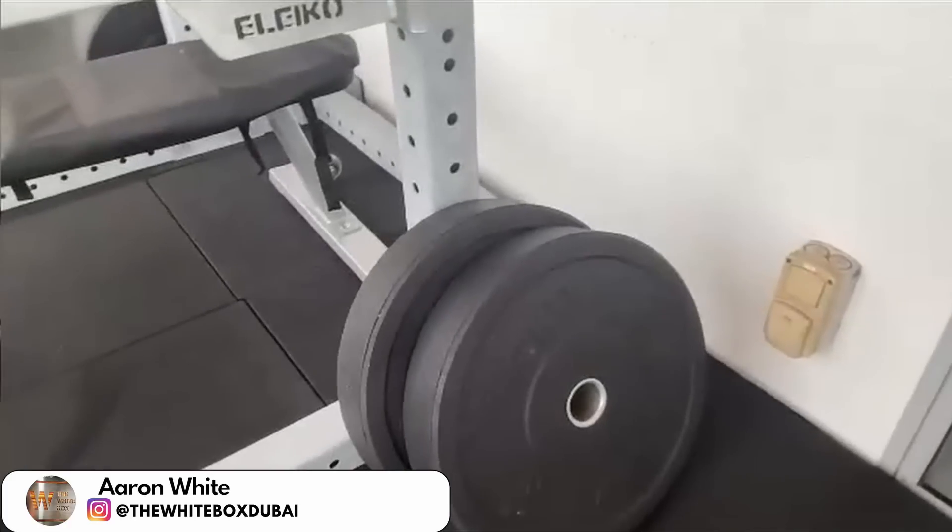I've become an expert at Romanian deadlifts, being very focused on the eccentric movement as we contact the floor. Some people call them glass floor deadlifts, which means I can't slam things around like I might in the White Box. That has probably been one of the major changes in my training, because it affects how I've been training for seven or eight years with deadlifting. Have you purchased a silencer pad? No, I'm just relying on the 70mm mats, plus I'm using Eliko XF bumpers — the big fat ones. In terms of noise, not bad. I haven't heard anything yet from the neighbors.